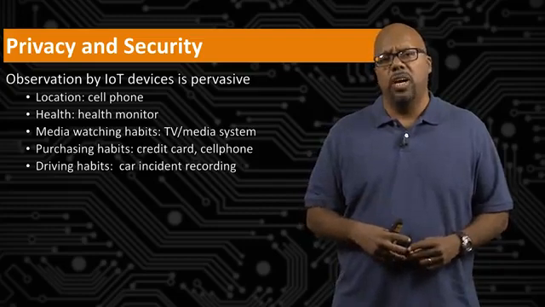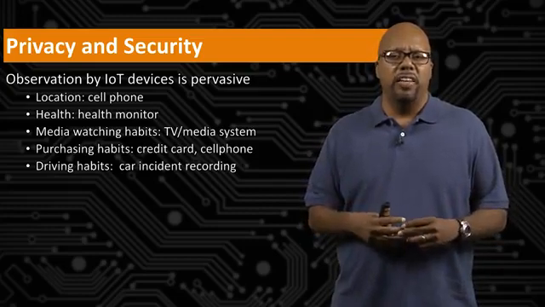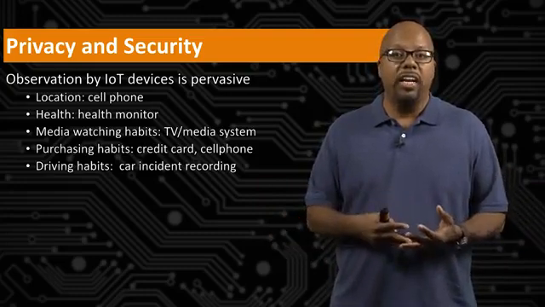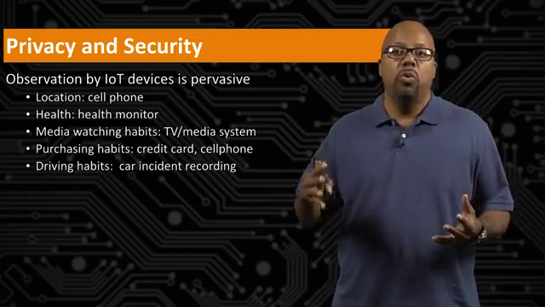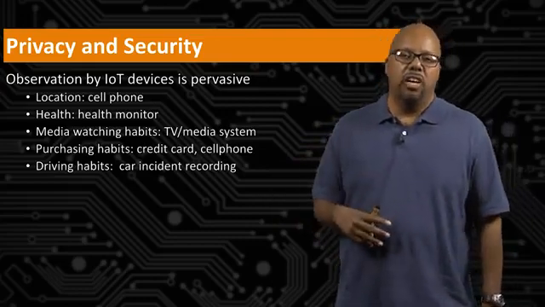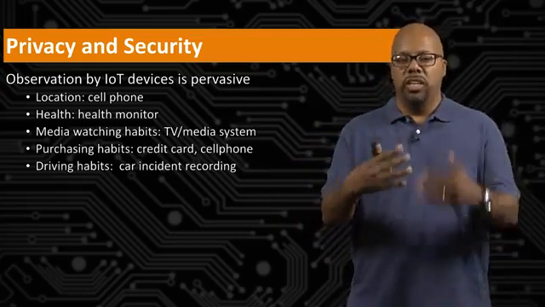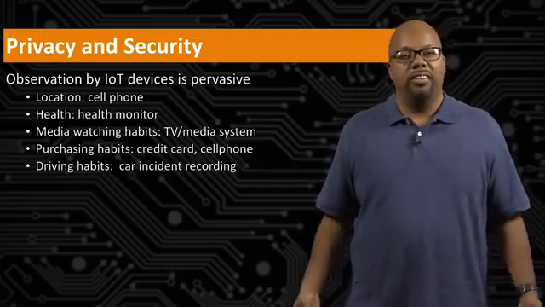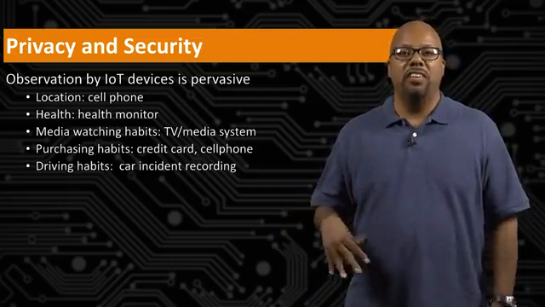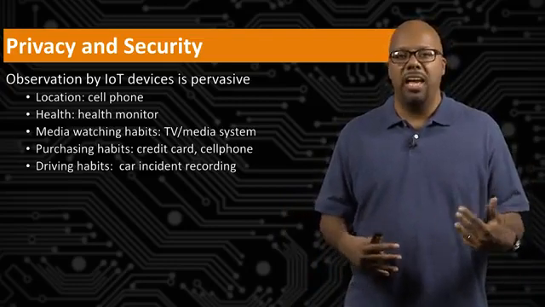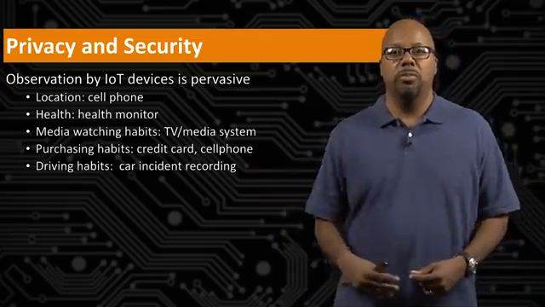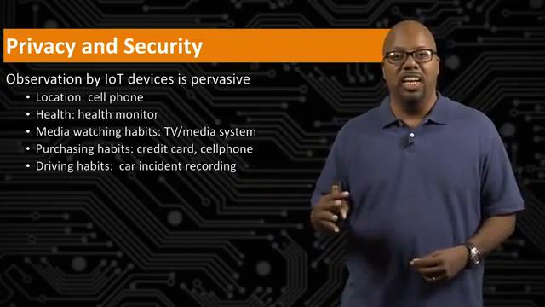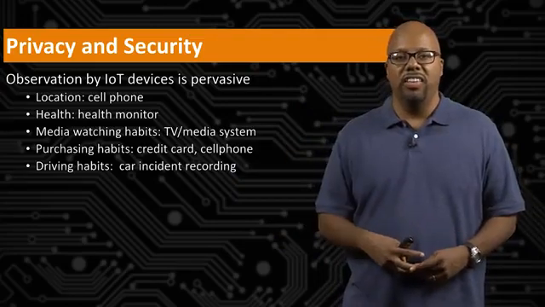TV watching habits. Whatever media you're watching, say you've got a new TV, it typically records what you watch. In fact, my DVR flags, when I'm looking at the list of TV shows, which ones it thinks I'll want to watch. Now, how does it figure that out? It's tracking my activity, knows what type of shows I've watched in the past, finds similar shows and suggests them to me. So that's a benefit, right? But just understand that it is tracking everything that you're watching on your TV or your DVR, things like this.